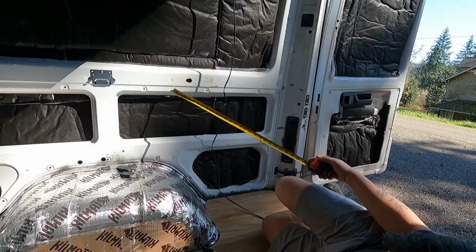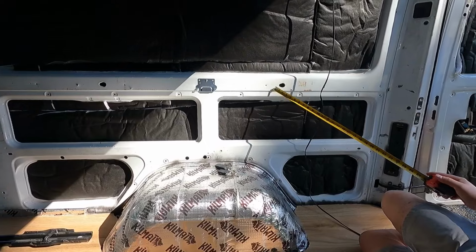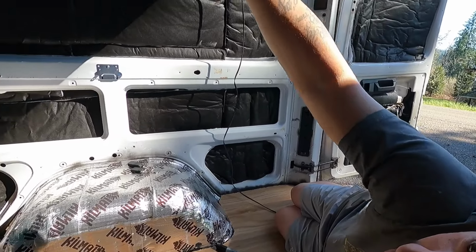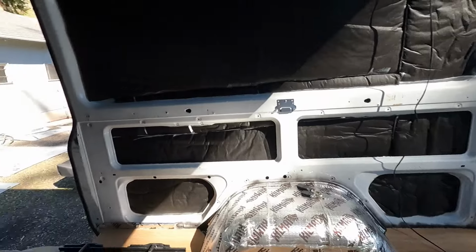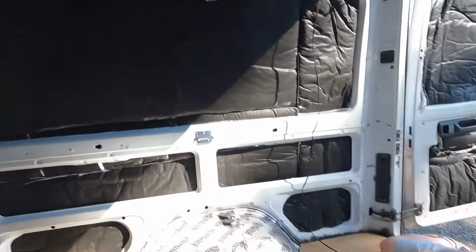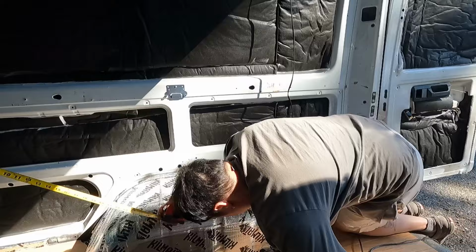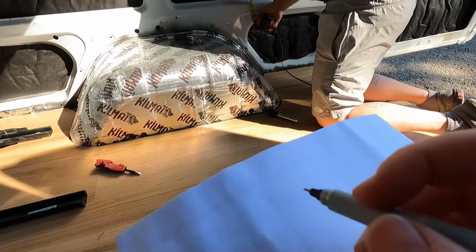Okay, so we just need to cut this piece of ply and then do that. And I did the math. We could technically go shiplap from here all the way up. Okay, that's what I wanna try and do. I don't know what you're gonna do over there. I think we're gonna have enough left over that I could finish. Are you continuing all the way? You don't have any plans for over there? Not necessarily. That's just a mission by itself. So we want to try and come up as far as we can. Yes. Okay. Yeah, totally could do that.